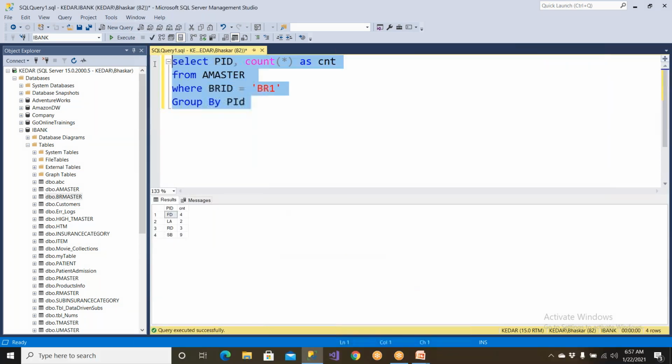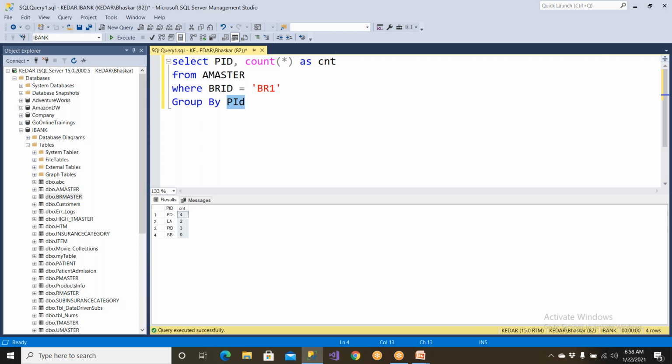Have you seen this now? So product wise number of people. This is the data. It is going to go to the account master table. Then it is going to filter all the data. Then within that, it is going to be grouping. So fixed deposit data one side, recurring deposits data one more side. Like that, it is going to be grouping. Grouping is nothing but sorting only. Some kind of sorting will happen. Then it is going to divide. Clear? Internally, that is how it is going to work programmatically.